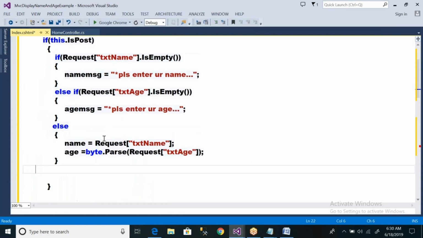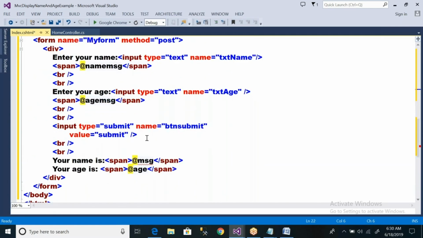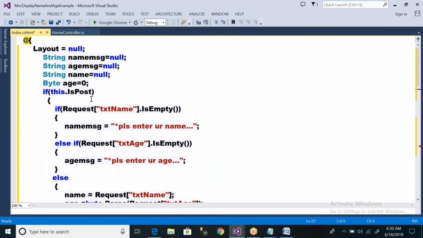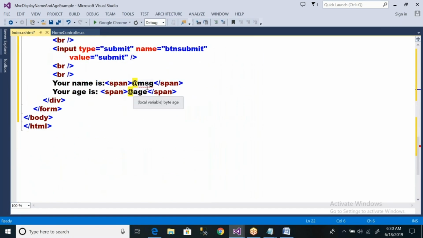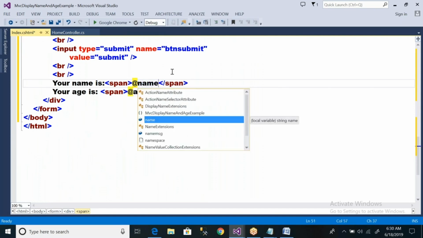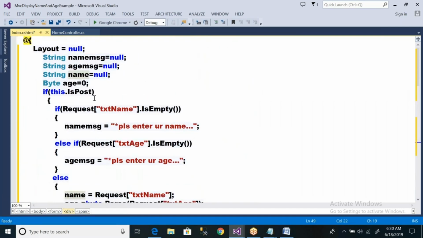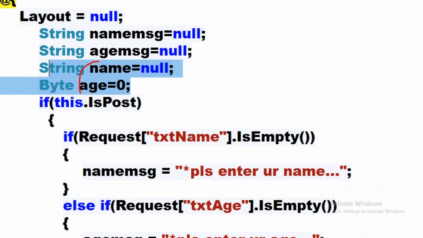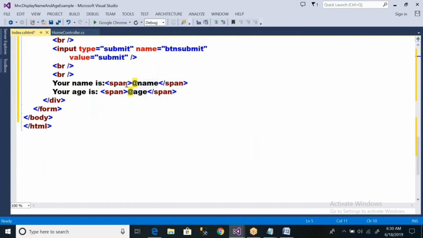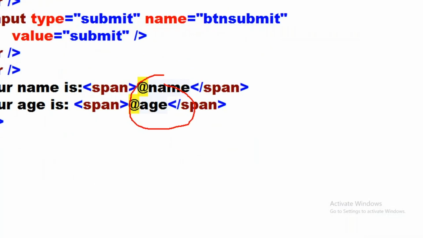Now you can observe the variables you declared here, and here we are using. What is this name? Here we declared it as MSG, not MSC. Update it, all of you. Because here we declared 2 variables, name and age. Now here also you change it. Mistakenly, I had written something else. Updated, all of you.